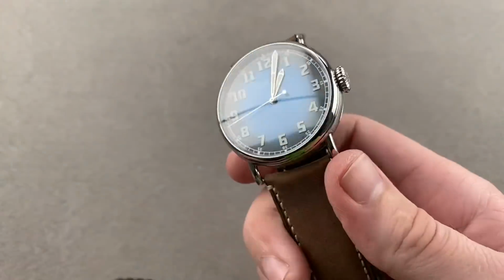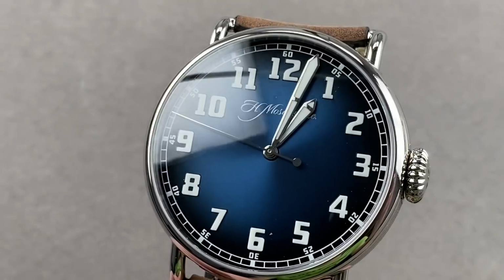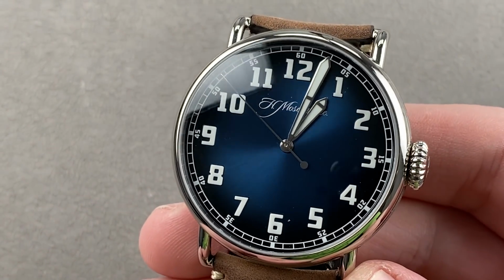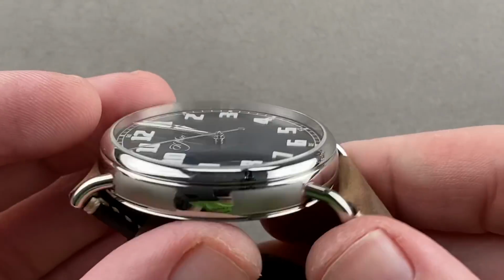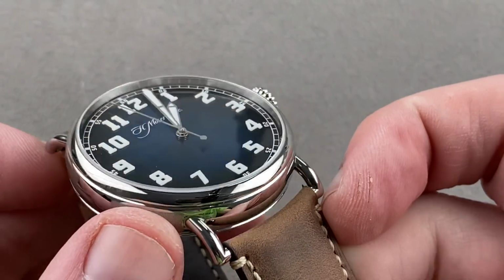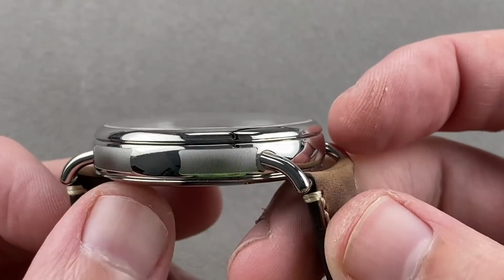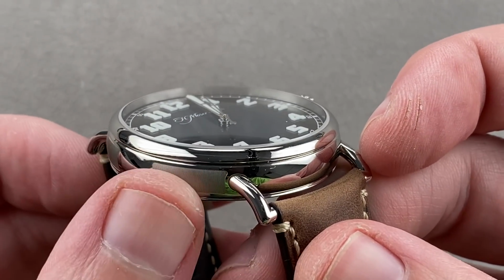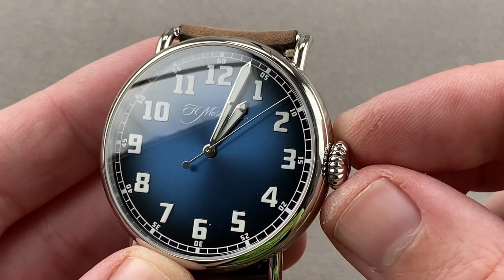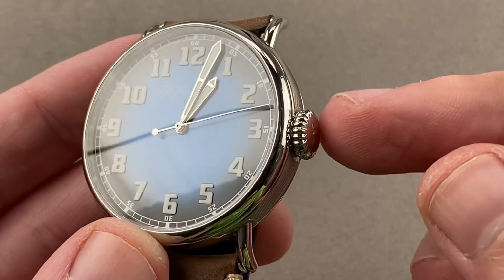Sticking with Moser for a sec, this is one of their best references. Now, they don't have a huge history of pilot watches, which is why they call this the Heritage Center Second. You can use your imagination to fill in the blanks, and you can reason that this watch is drawn from the pilot's watch imagery of the 1920s and 30s, when a lot of watches were actually pocket watches with lugs welded on for that wire lug look. Now, of course, these aren't built in that fashion, but they do have the evocative form of 1930s converted pocket watch pilot's watches.